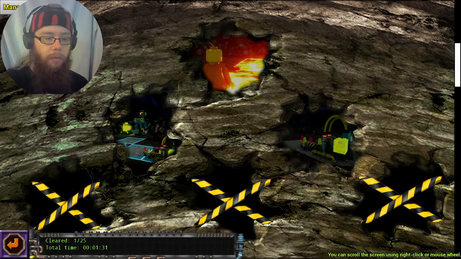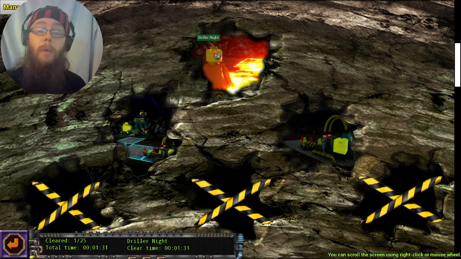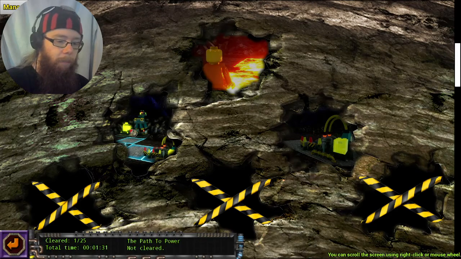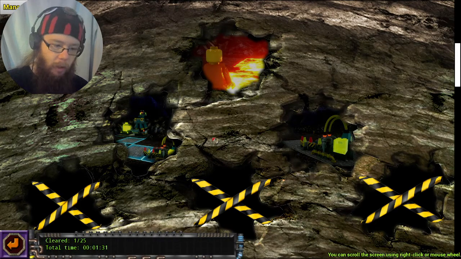I really want to play more of this game. My last play was a speedrun of Driller Knight. Probably not the fastest, most likely not the fastest. However, I tried! And it was a very short level, so I told myself why in the heckins not. Anyway, next up are the Path to Power and Rubble Trouble.